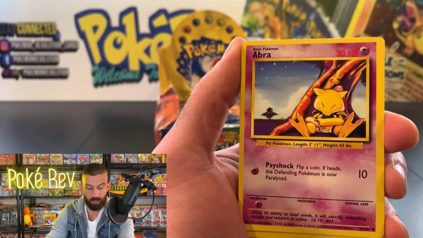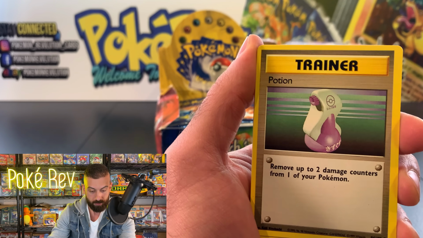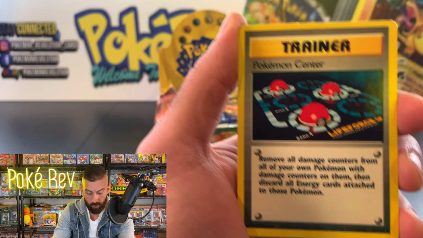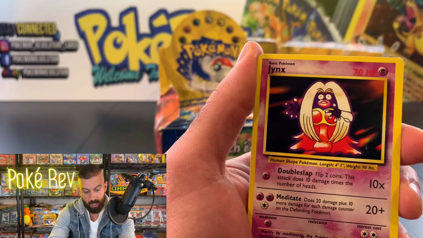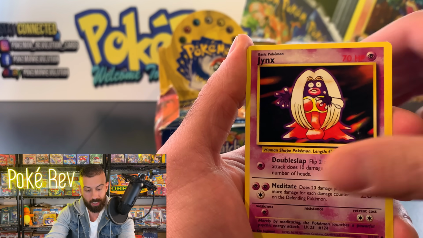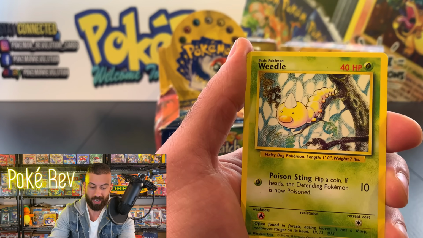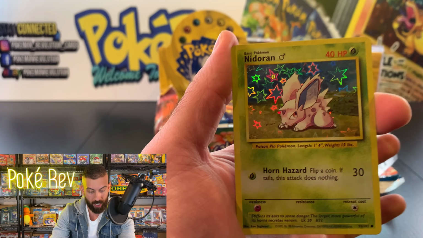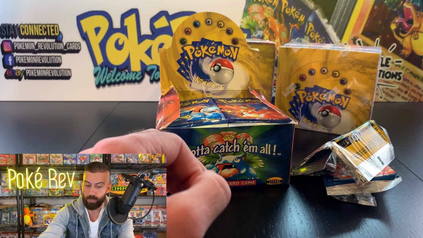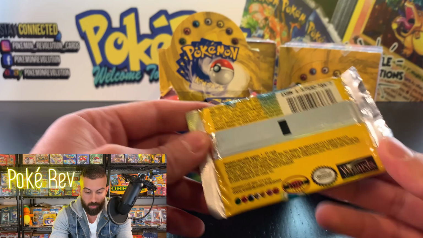So this seems to be just like base unlimited here, Farfetch'd, but obviously the cards in general, you could tell, they're really fuzzy. The quality is weird. They feel waxy. That's one thing right away. So normally, like I said, if you collect cards from back in the day like this, you'll be able to tell. So, you got a Nidoran holo. It seems like there might be a holo in every pack. So, I mean, it is what it is, right?